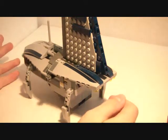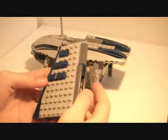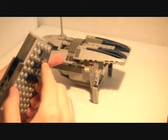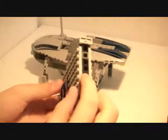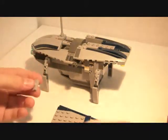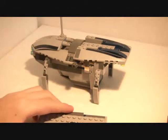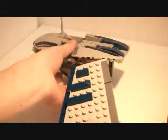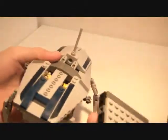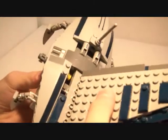There are some more features. The top fin does come off, which I will show you guys now. I took it off. Now, the inside is built pretty well. It's just basic plates with these pieces, the studs on either side, top and bottom. It's very simple. Yeah, so it's an awesome set. And then this just hooks on, and you just hook all of them on. So, hooks on pretty nicely.